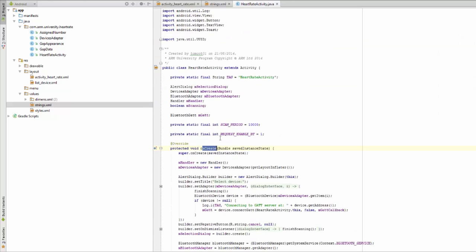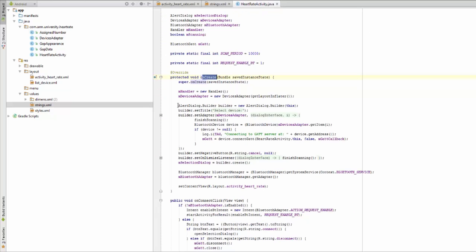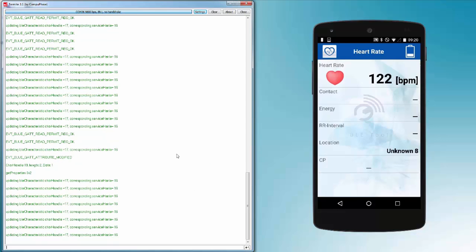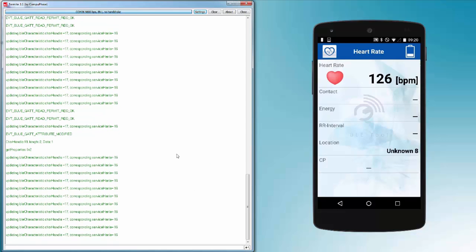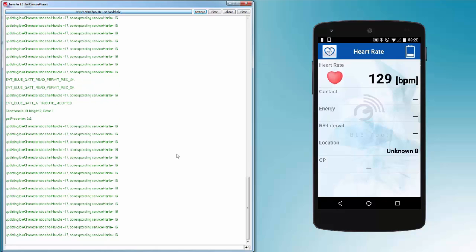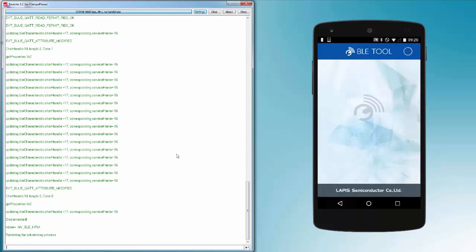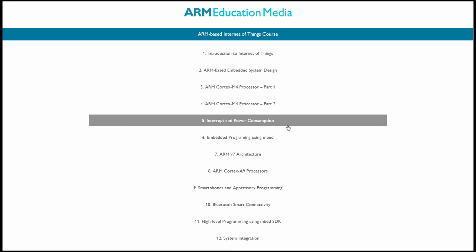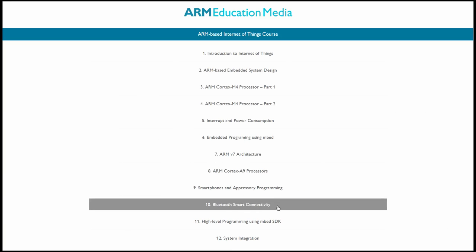The course then moves on to teach network connectivity using Bluetooth Low Energy. The final segment introduces high-level programming tools as a way to integrate various IoT technologies with demonstrator applications, such as a personal health sensor. 12 modules form the course, which is ideal for self-paced study.